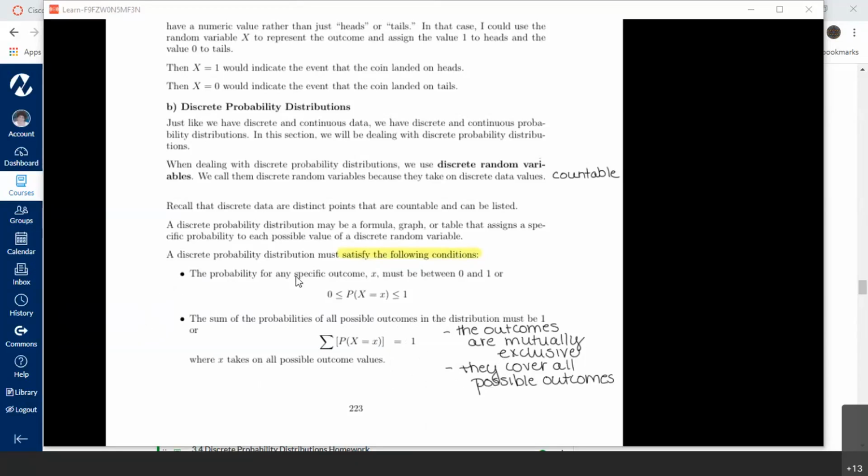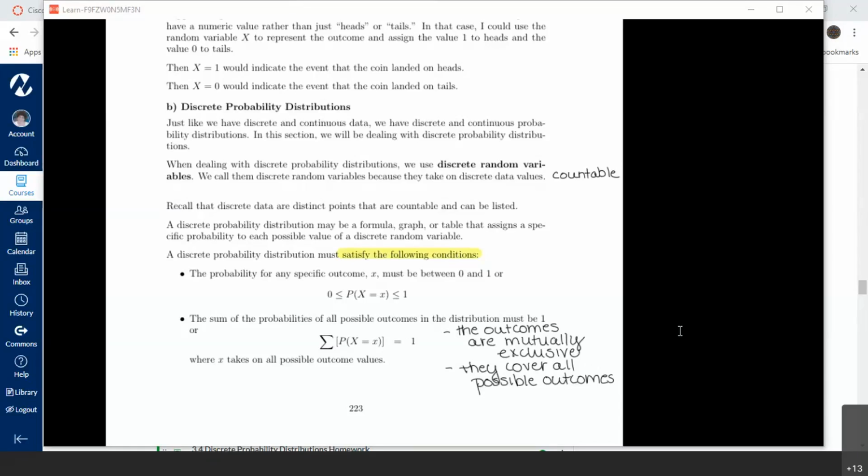Okay, so these are 2 conditions of probability distributions, and it's a way you can verify if somebody gives you a table and they say, is this a probability distribution? You're going to look for 2 things. You're going to look for, in the probability column, you're going to make sure every value is between 0 and 1. And then another check you have to do is add up all the probabilities and see that they sum to 1 within limits for rounding errors. Okay? So if you get 1.000002, you're good. That's essentially 1. Okay? That's within the limit of rounding.